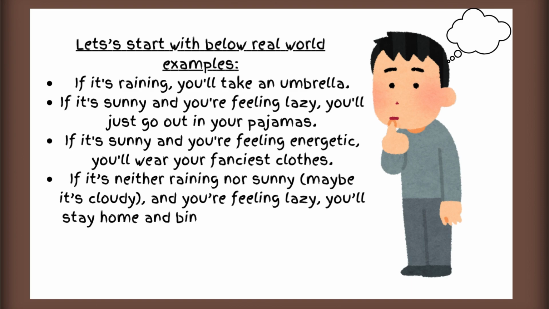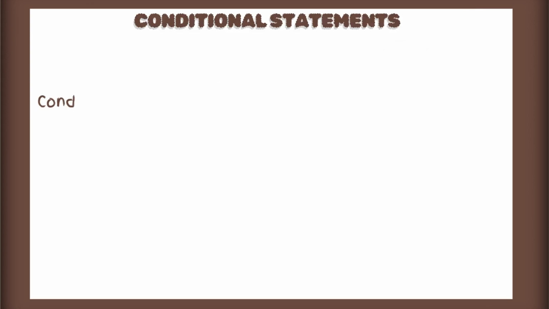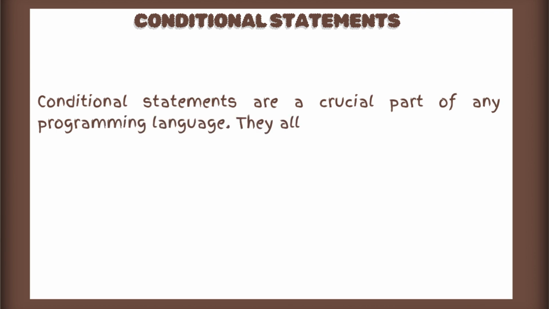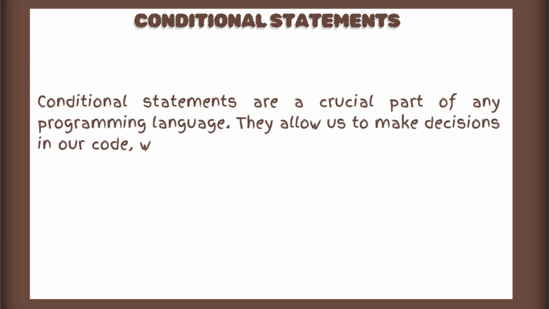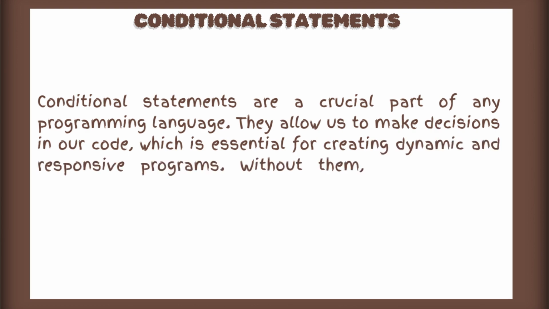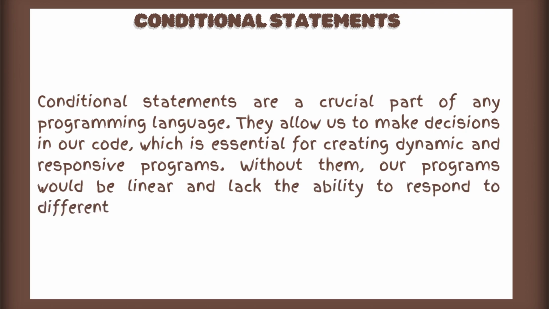So in the above examples, did you notice you are making decisions on the basis of conditions? We have to do the same in today's conditional statements lecture. Conditional statements are a crucial part of any programming language. They allow us to make decisions in our code, which is essential for creating dynamic and responsive programs. Without them, our programs would be linear and lack the ability to respond to different inputs or situations.